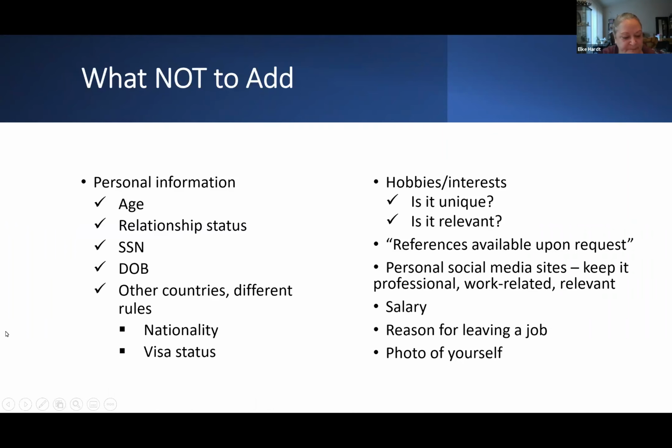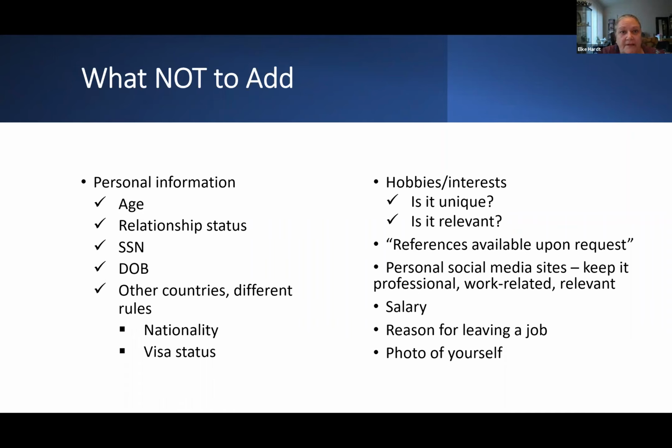So as I was considering what to discuss today, I was thinking that maybe we could cover some of the things not to include on a resume. Sometimes people have questions about this. One big piece is the addition of personal information like your age or social security number, religious or political affiliations, your relationship status, things like that. They are not to be added on your resume here in the US. In other countries, you might be asked to do that.